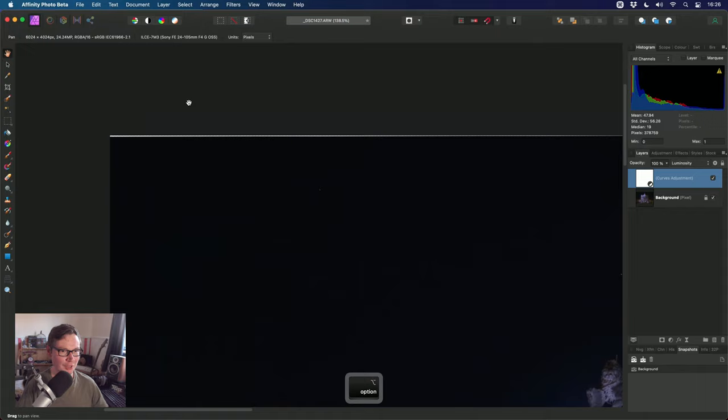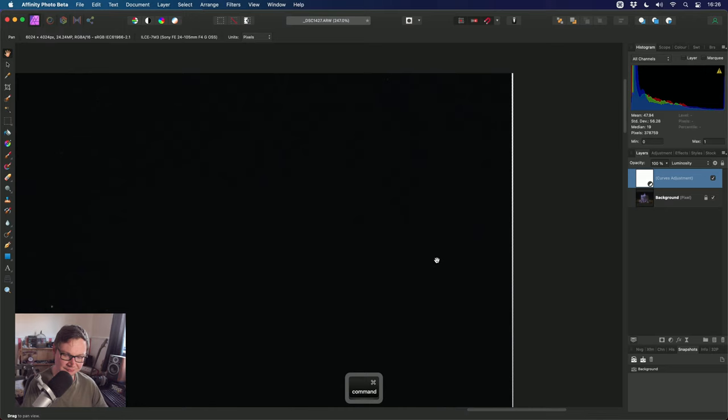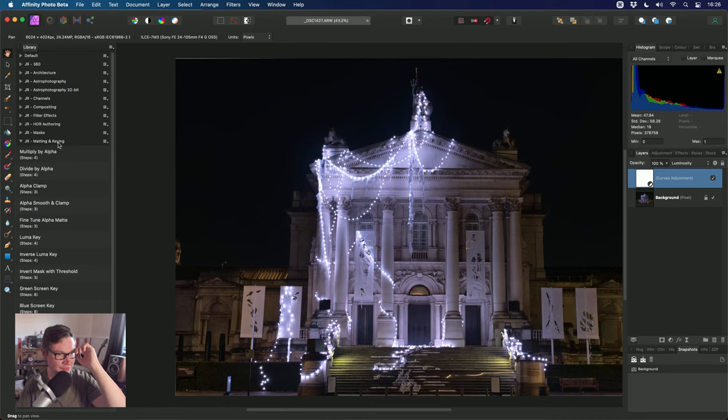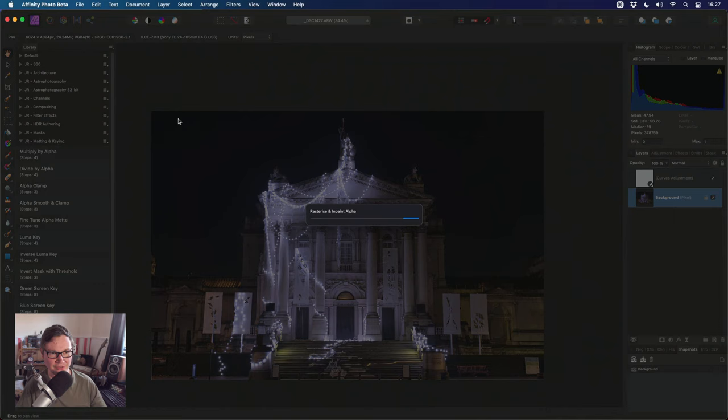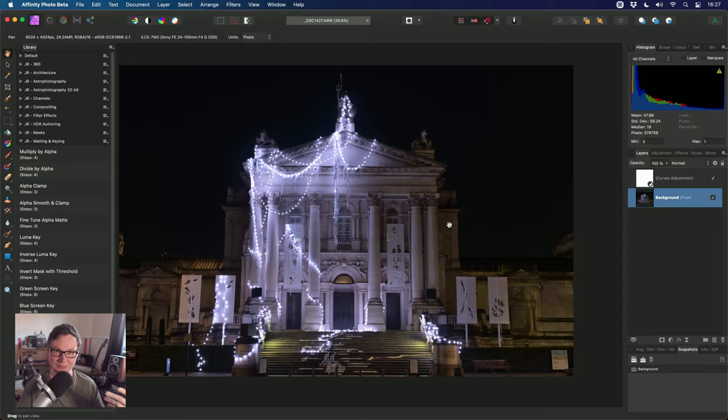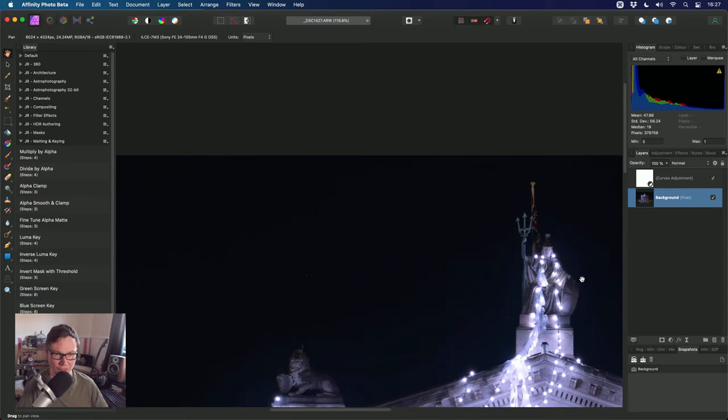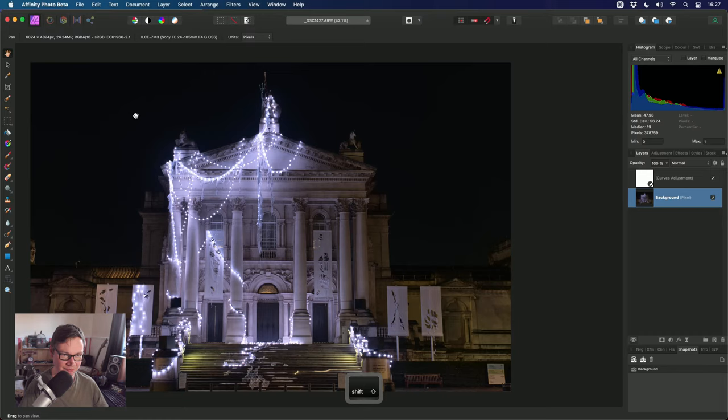Okay. So I've got these alpha areas as a result of rotating. I actually have a macro. Now, let me see. Where did I put it? Matting and keying, I think, is rasterize and inpaint alpha. That will rasterize the edges so that when it inpaints, it doesn't accidentally sample alpha. And then it will fill the edges in quite nicely. So rather than having to crop and lose detail, it just fills out those corners. Okay, let's get rid of that for now.